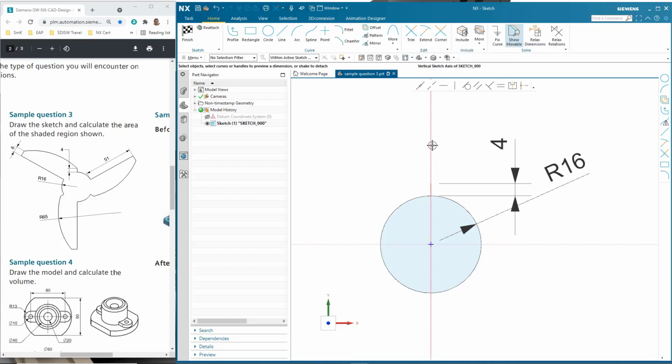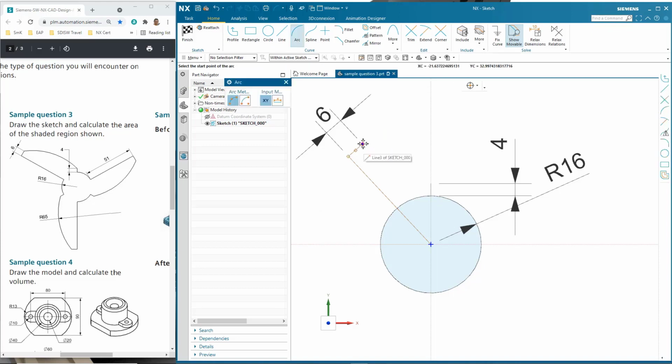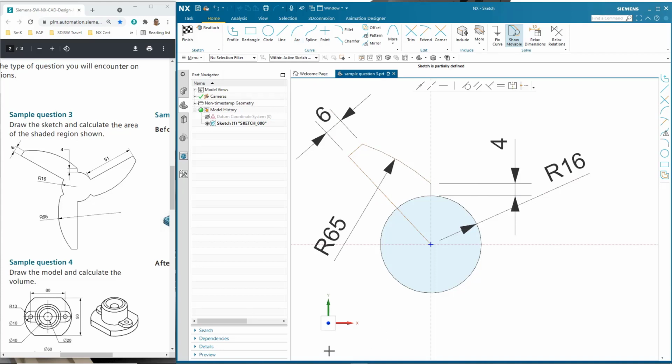Once we've done that, the next thing we want to do is create another line from the center line. It doesn't matter what angle that is, because by the time the geometry is properly defined, it doesn't matter. But I do want a perpendicular smaller stub line at the end of that, and we want that to be right on 6 millimeters. So we double click on that and change that value to 6. We could have just done that and changed the other one to 51, but I decided to just do the arc first. So we pick the two arc endpoints, and then we want that arc to be at 65. Once we define that, that is correct.